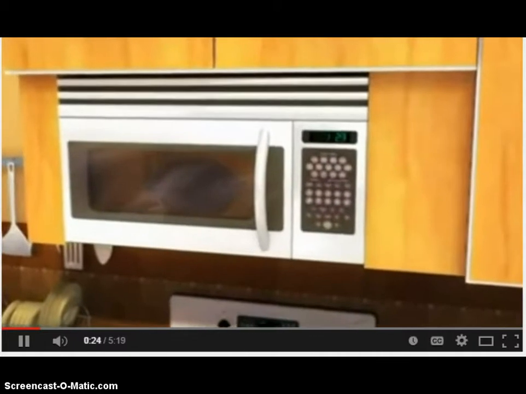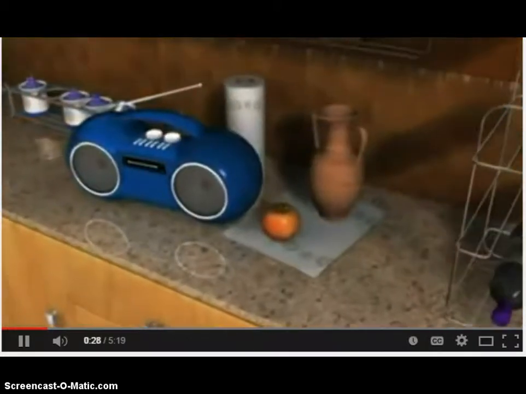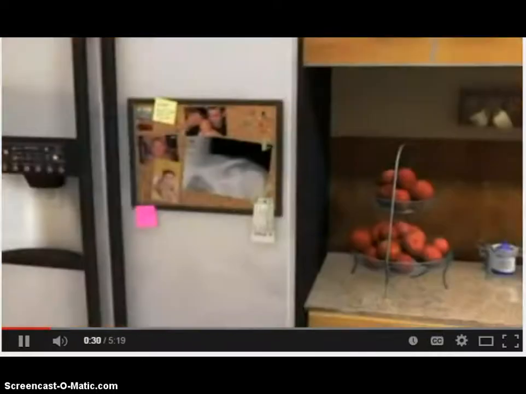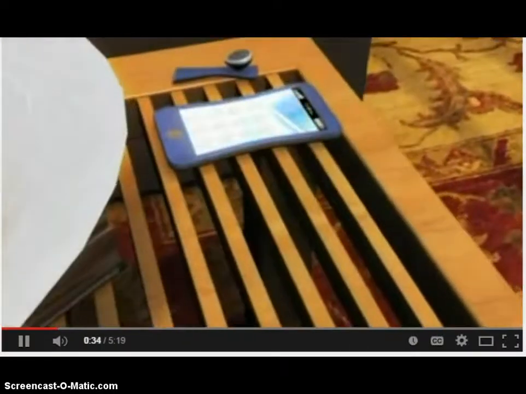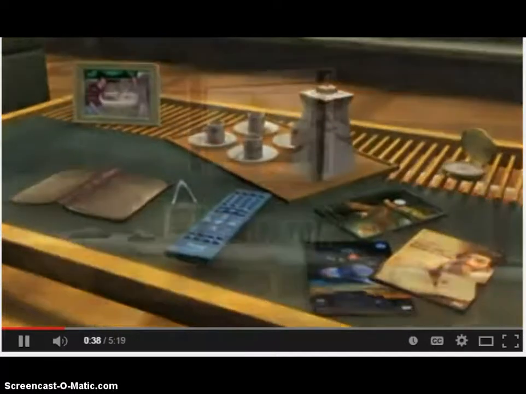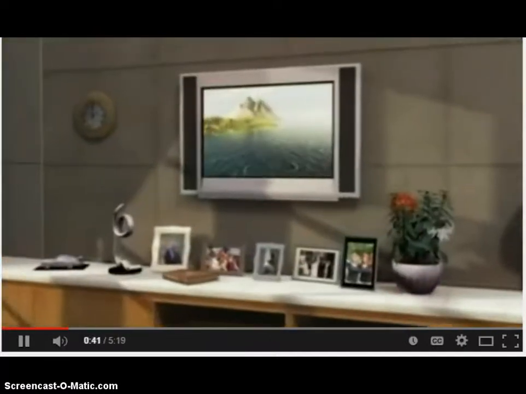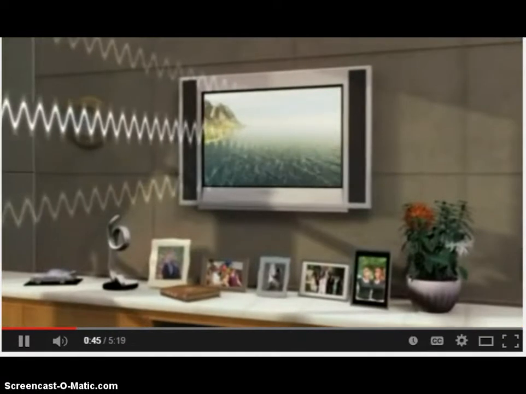Something surrounds you, bombards you, some of which you can't see, touch, or even feel. Every day, everywhere you go. It is odorless and tasteless, yet you use it and depend on it every hour of every day. Without it, the world you know could not exist. What is it? Electromagnetic radiation.